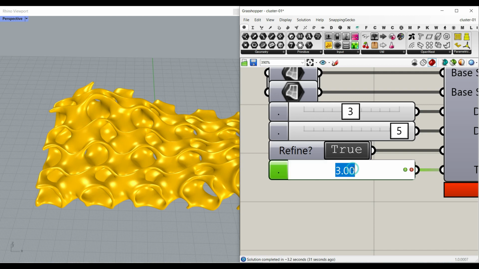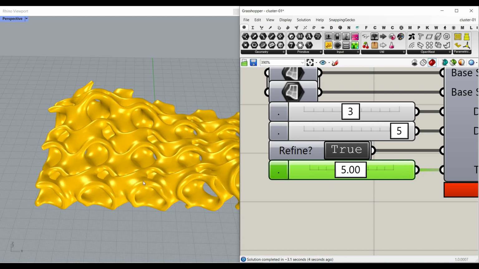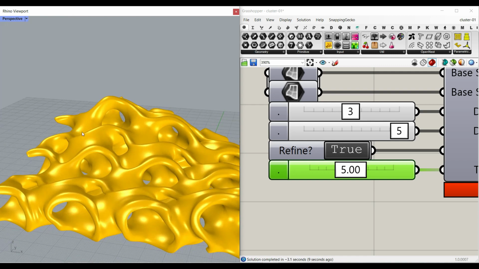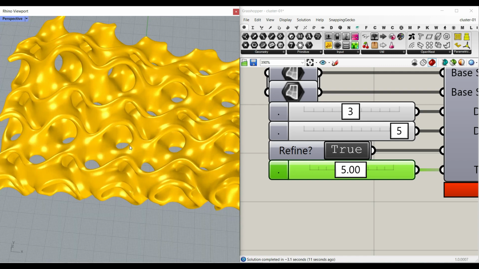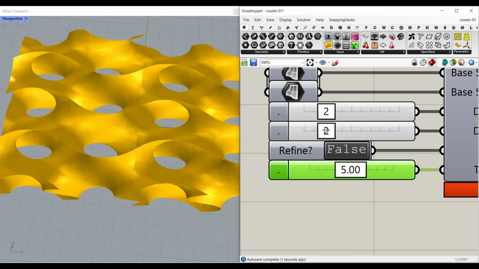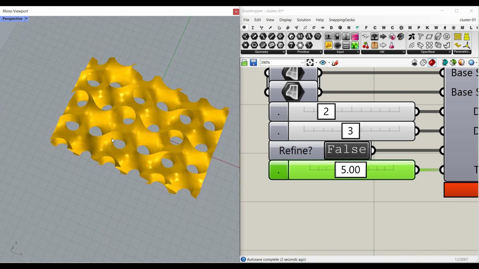You can increase the thickness. When it's true, just double click here and change this number, because it's going to take a while, based on your system specification. So as you can see here, I can get final results with more thickness. If you want to change the numbers, just put this to false so you can see it faster, and increase or decrease the number of divisions. You can see it maybe here.